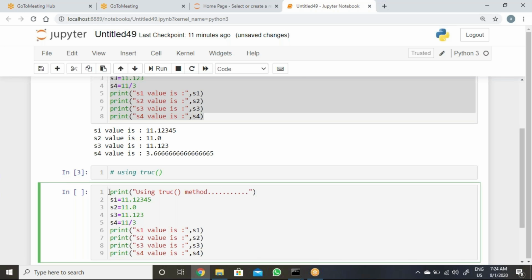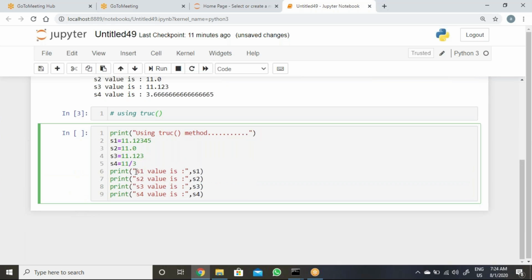So now what you need to do here, you can take math dot trunc function and then s1 like this. You can use it like this instead of this.